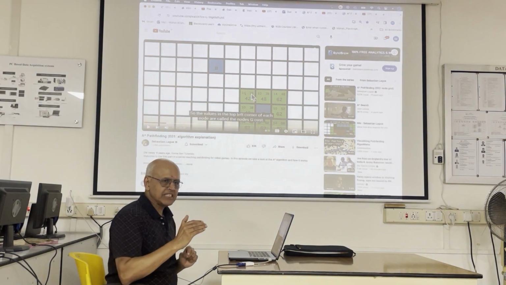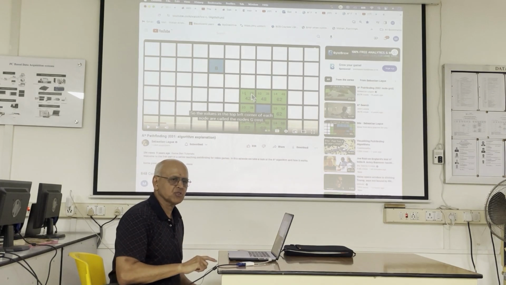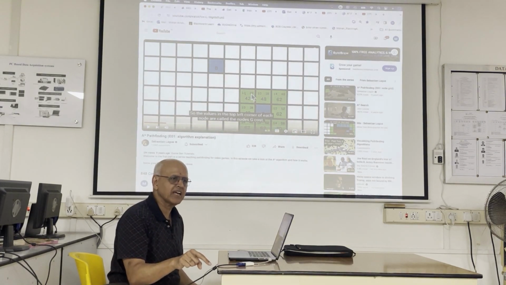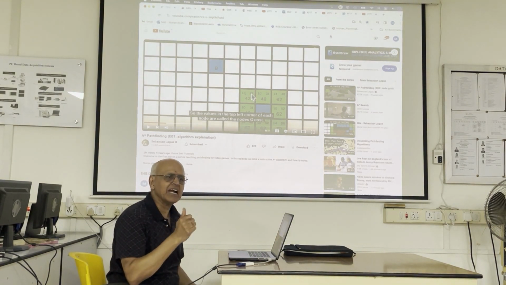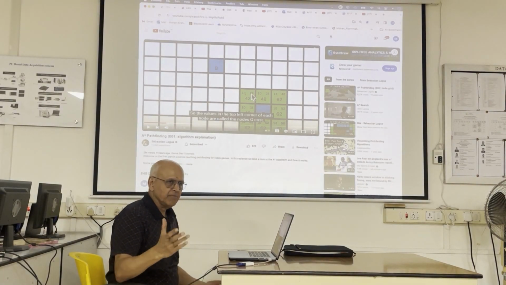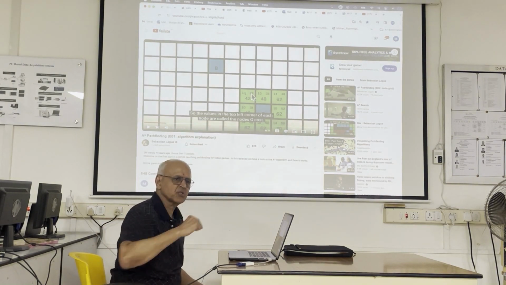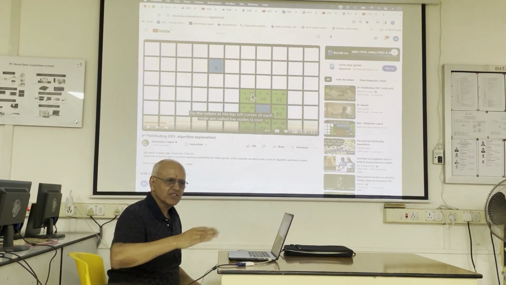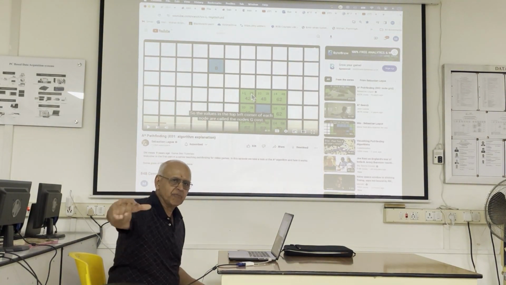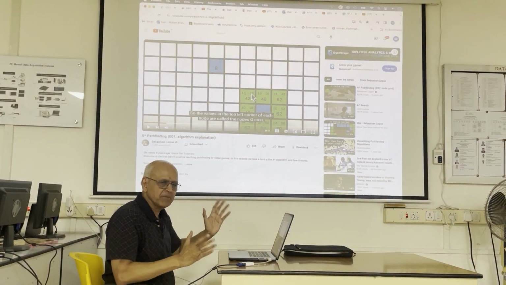That Euclidean distance should really be calculated as square root of (x2 minus x1) squared plus (y2 minus y1) squared. But again, gamers don't like those kinds of computations because it slows things down. So what they do is they use what is known as the Manhattan distance or city block distance. Manhattan comes from New York. If you have to go 5 blocks this way and 6 blocks this way, you cannot calculate the Euclidean distance because you'd have to go through buildings. So typically Manhattan distance is 5 plus 6, 11. Easy to compute, and it's as good as Euclidean. It still gives you the best path.